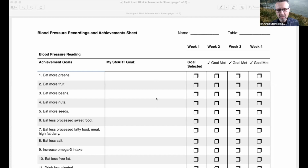Not everybody is ready to make changes necessarily, but we know that many people who come to a program like this, they want to make changes, they want to improve things. And you can't necessarily pick everything that we talk about. A lot of it is knowledge building and then beginning to make progress in your own lifestyle. And so I just encourage people to pick a couple goals. If you're ambitious, pick a couple more and see if you can accomplish it in your life during this program.